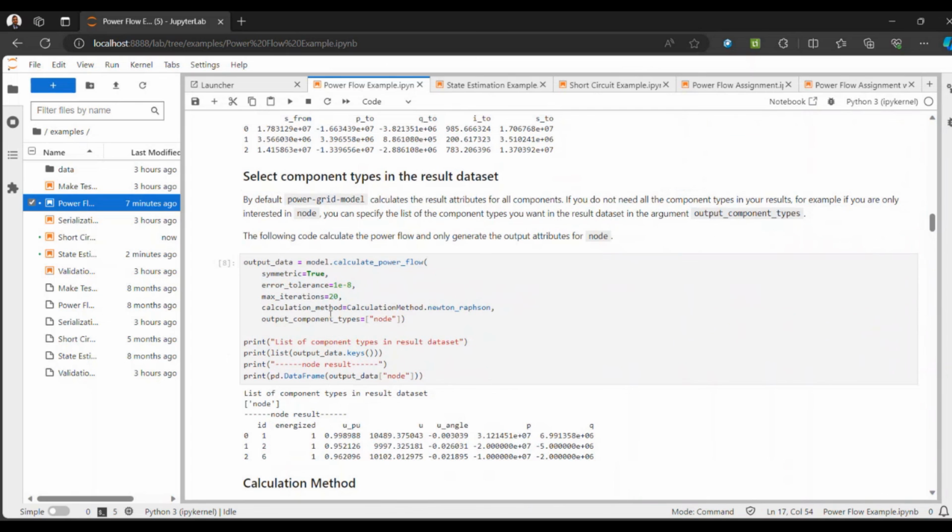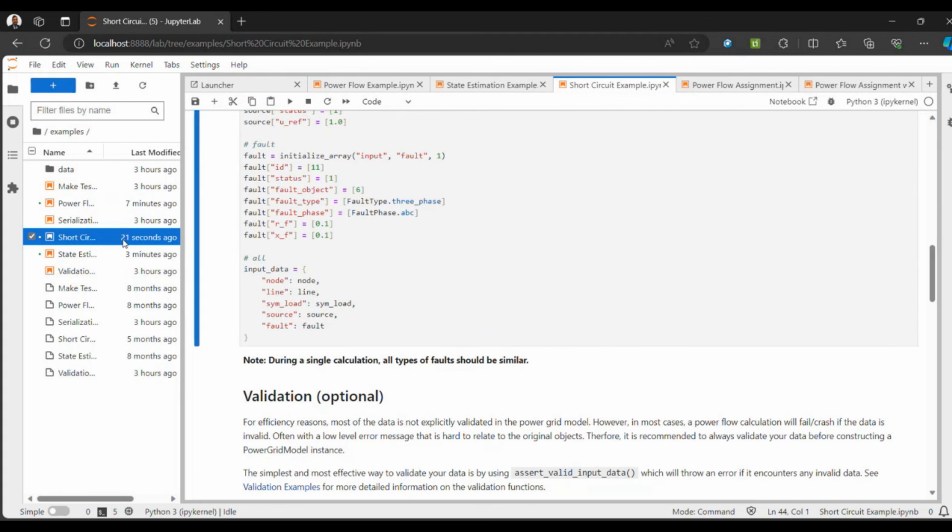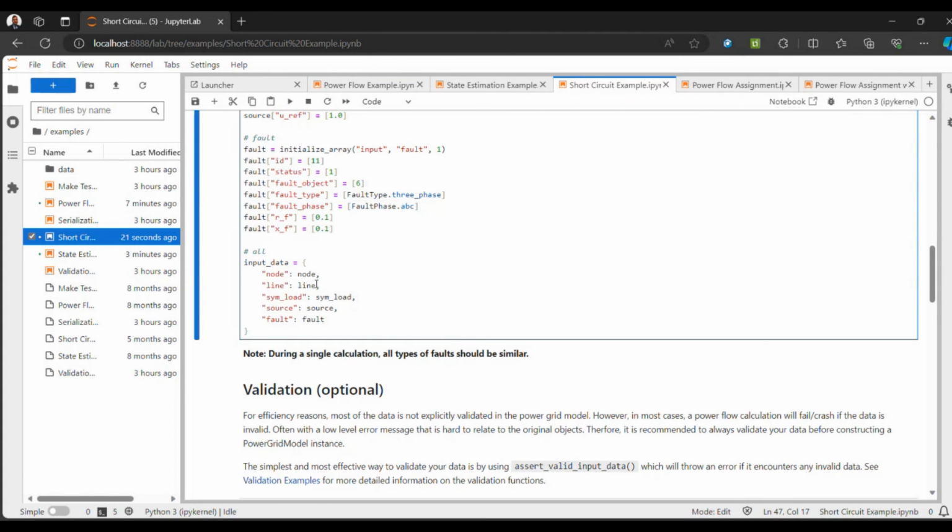It's in the calculate power flow argument: symmetric equals true. The same thing is available for calculate state estimation; you can make it symmetric equals false. Calculate short circuit does not have a symmetric one, but you'll get the difference that's mentioned there. So that's how you generate symmetrical versus asymmetrical calculation.